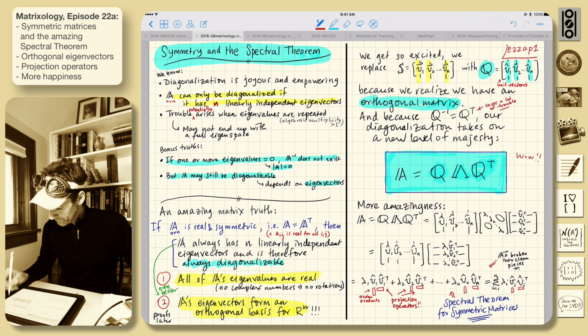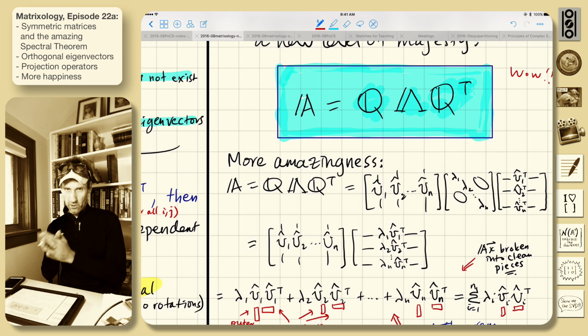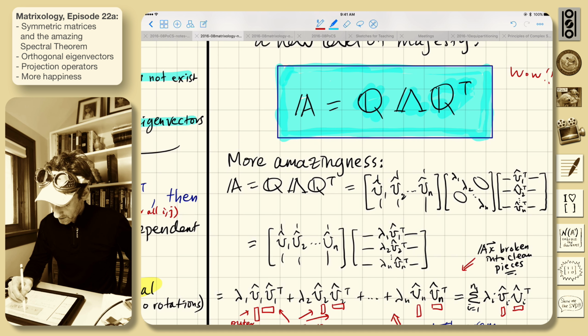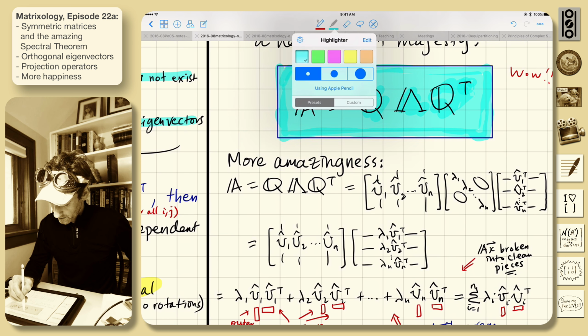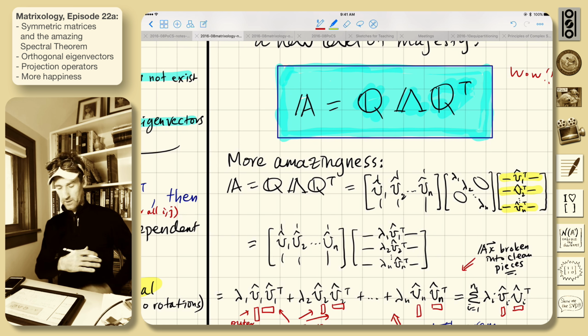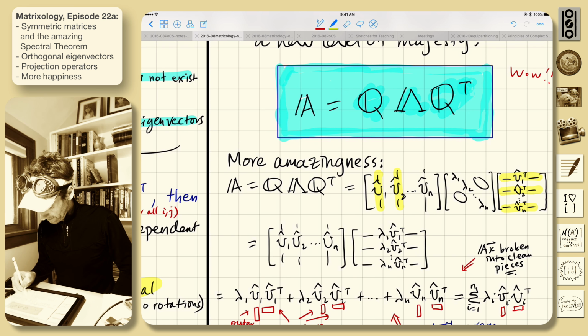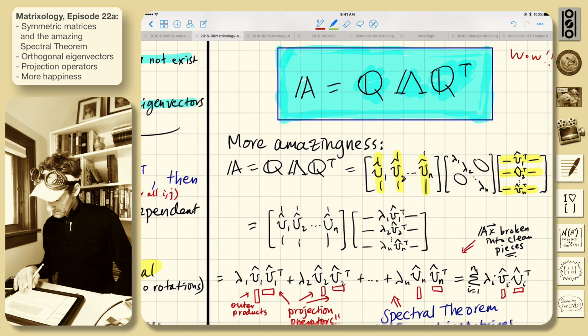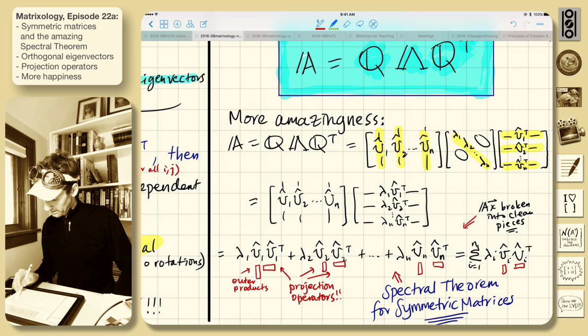Let's go a little step further. Okay, so now we have this Q lambda Q transpose. Because it's a transpose, we get some nice things. So here it is. We're just taking the transpose, just laying these unit vectors in rows. Here they were as columns. If we multiply this through, well, first of all, the lambdas multiplying through just pick up each row, right? Lambda 1 times v1, lambda 2 times v2, lambda n times vn, and then they're stacked like this.